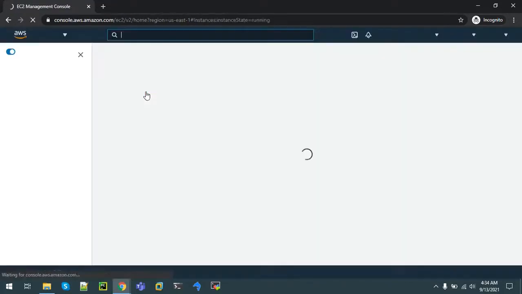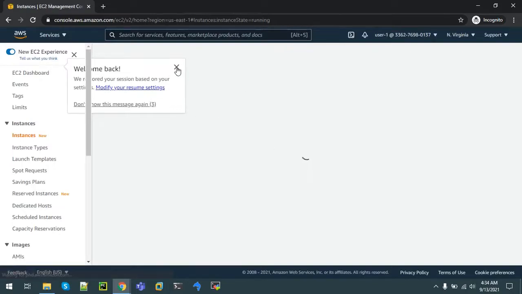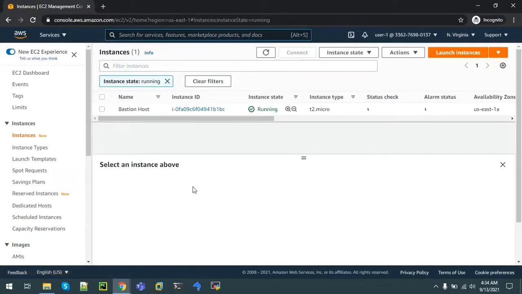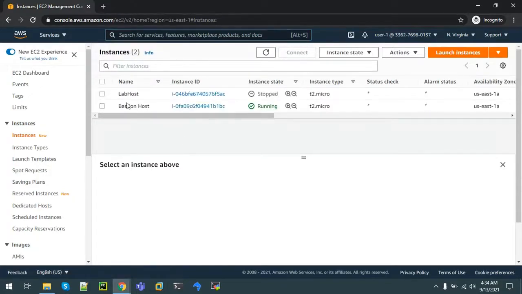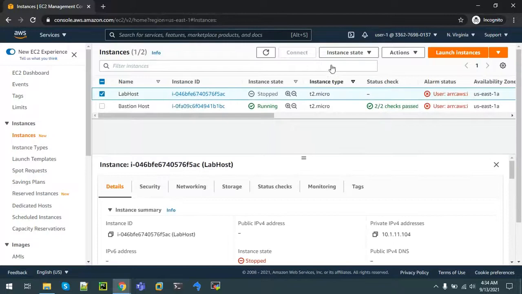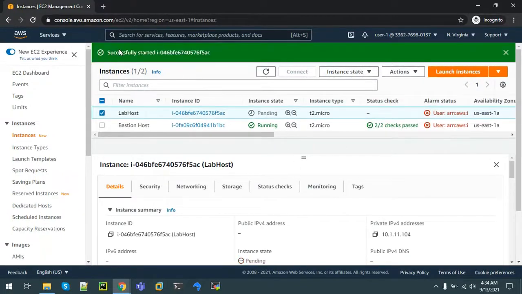So I'll go to the EC2 console again, and we should also be able to start instances. So instance state, start instance, it has successfully started. So user 1 is working as desired.